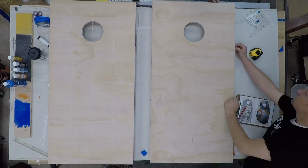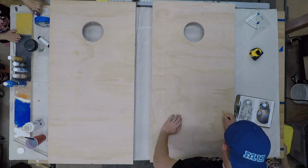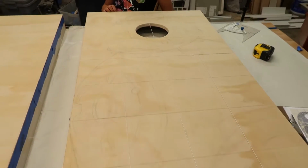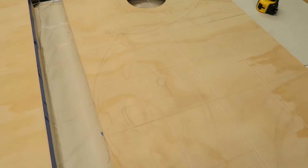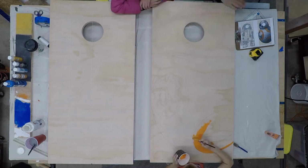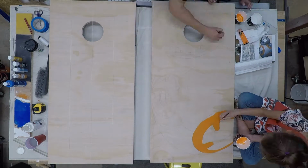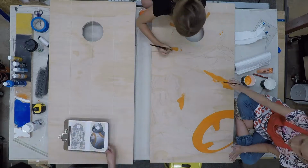So while I was drawing BB-8, I had my girls set up the grid for R2-D2. Okay, I've got one drawn up. Got BB-8. It's kind of hard to tell because I drew them on really light. Make sure I get the lines where I want it. But we're gonna paint it now. So we're gonna take off all of the tape and the strings, and then fix up any lines that we need to fix up, and then start painting.